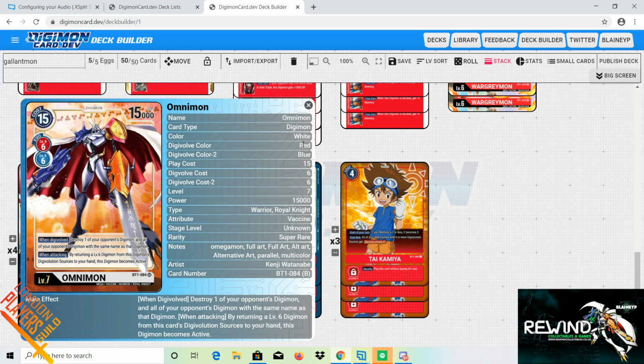So he's really good at applying pressure or forcing your opponent to pay a large amount of energy to use an option card to get rid of him. It can be really difficult to clear a 15k body because there's not too much in the game that does that at the moment.